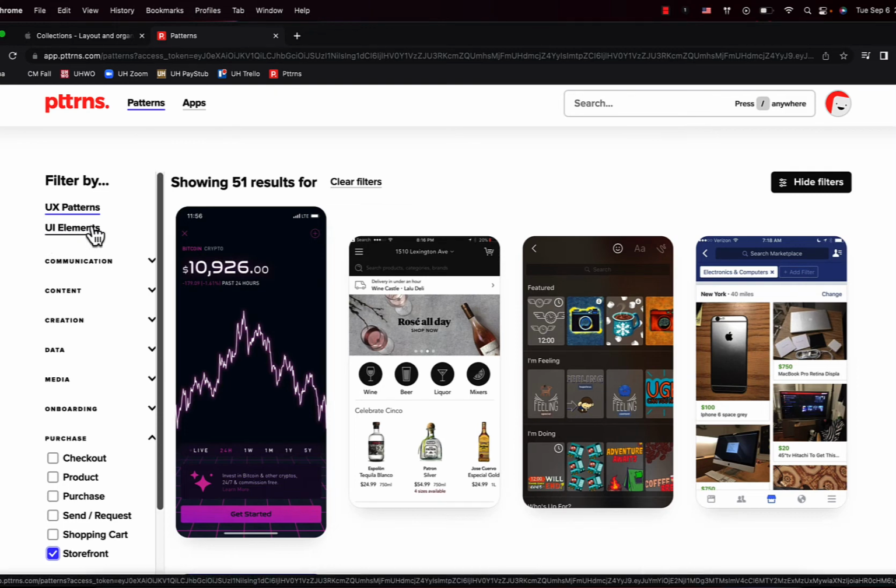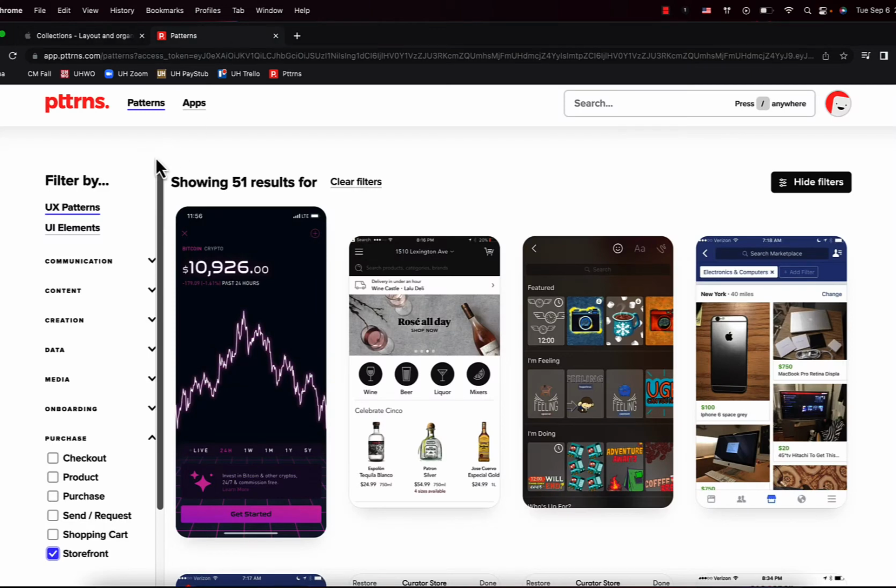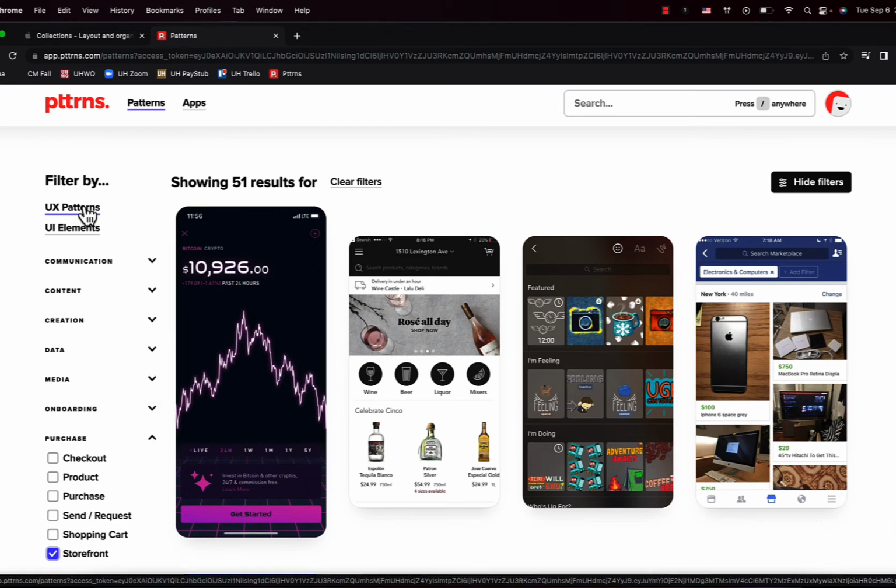For all the UI elements or UI components, you have to refer to the Human Interface Guidelines. So when you're using Pttrns, the only thing you're going to be using it for is UX patterns, okay? What's the other name that I use in class? Mobile design patterns, UX patterns, same thing.